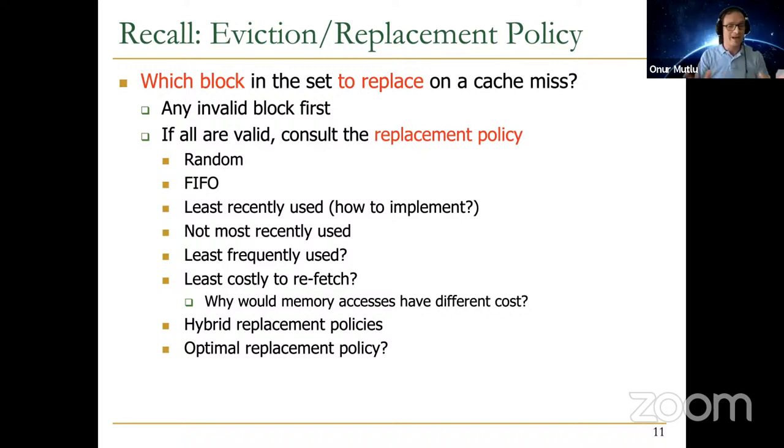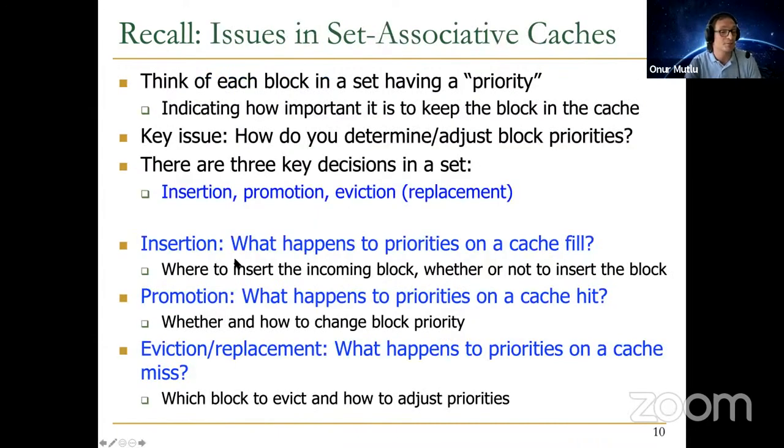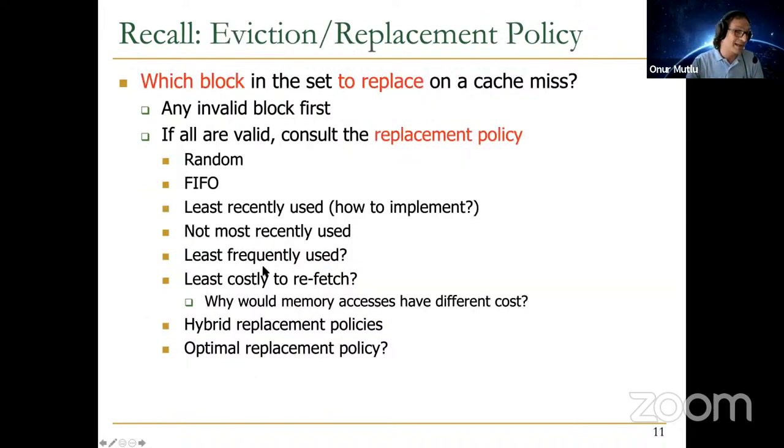So whenever I talk about these policies, think about potential software hints that can be provided to these policies also. And if the software provides a hint saying this block is going to be very valuable, I know based on my program analysis that this block is going to be reused a lot, then they set that bit. And in the cache, you can actually prioritize that block. This could be part of the insertion policy, right? The insertion policy and the promotion policy and the eviction and replacement policy can take into account this information provided by the software. Okay. And software can provide that information for least frequent use, for example, or frequency of use of different blocks that are going to be fetched by different instructions.